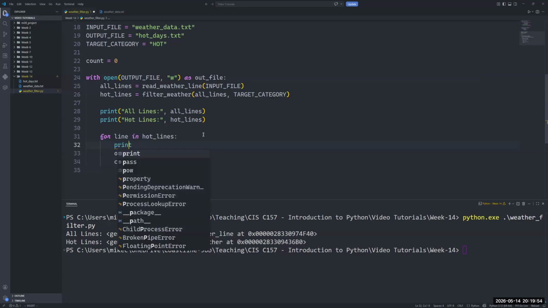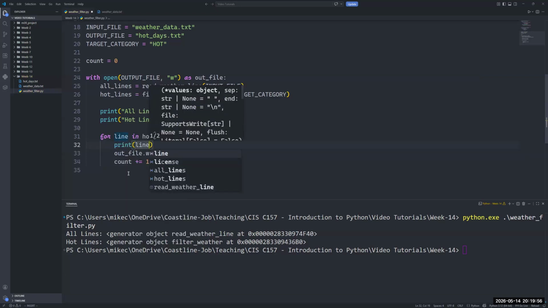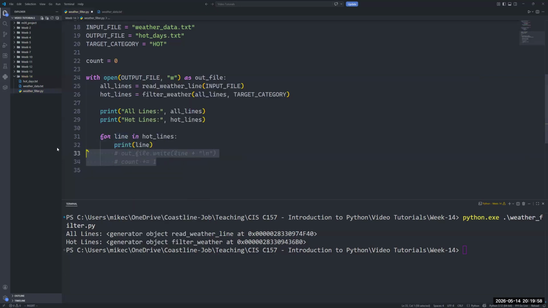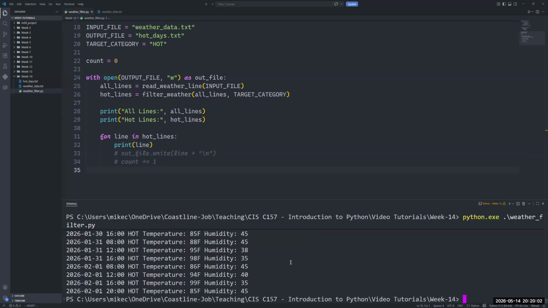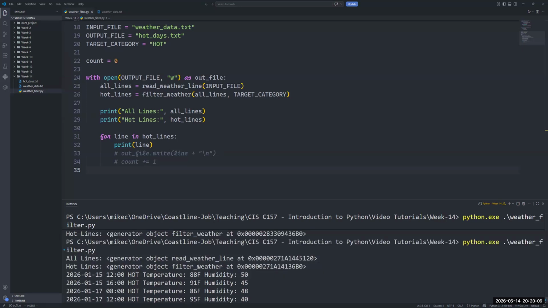Okay, and what I'm going to do is print each individual line. I'm not going to write yet. And then if I run this now, you're going to see all the hotlines print here, and we still have our two generator objects above. So what's happening here? The way it works is the work begins when we call hotlines. The request walks backwards.